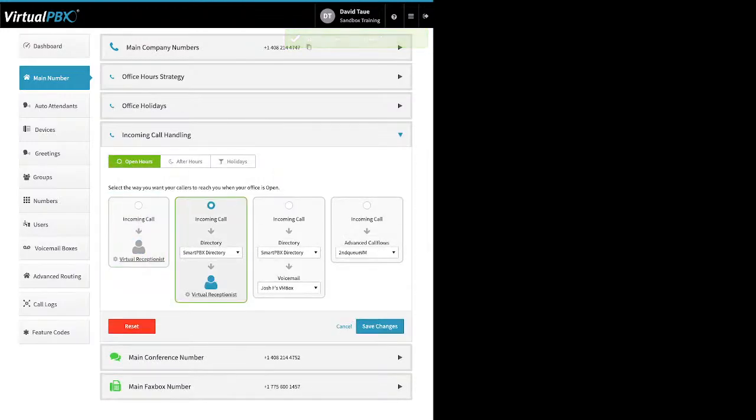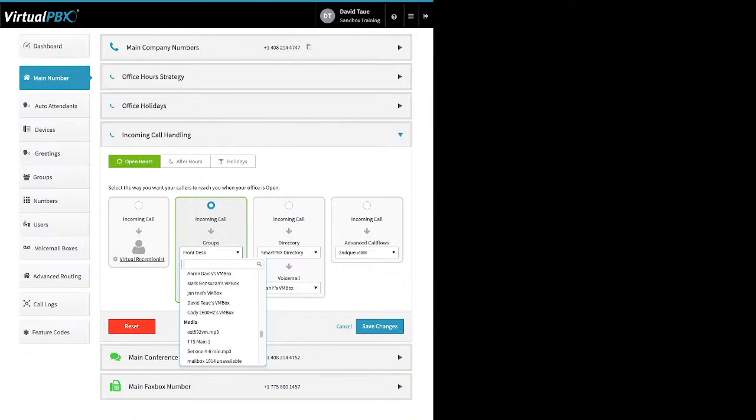All right, second option, this is your live operator answer option. So basically, it's a fancy way of saying you're giving a staff member a chance to answer the call first. If they're not able to get to it, then the caller goes to the virtual receptionist. Now typically that means you're selecting users, your call queues, or your ring groups. And groups makes a lot of sense just because usually that means you have multiple people. But you can send it to devices.